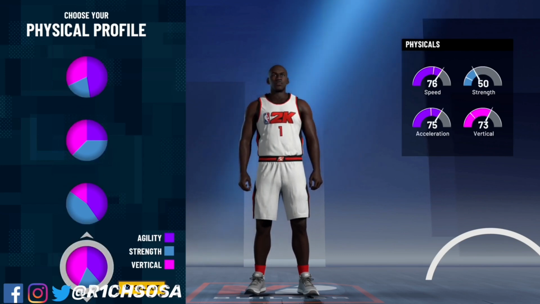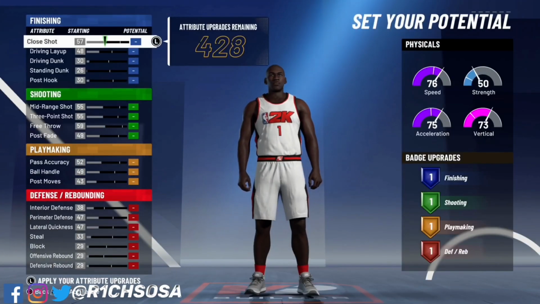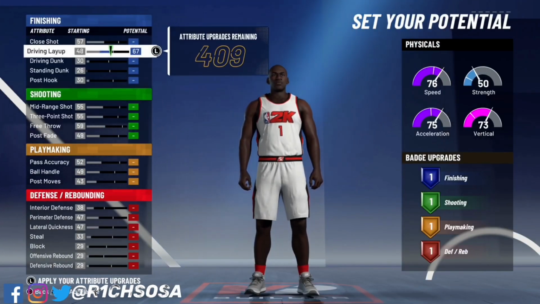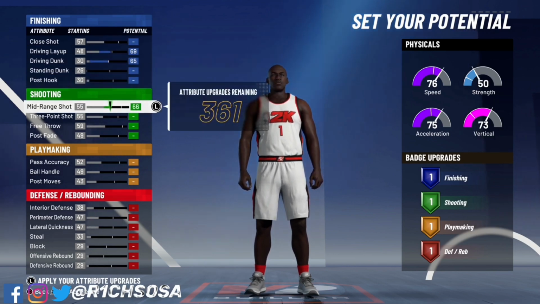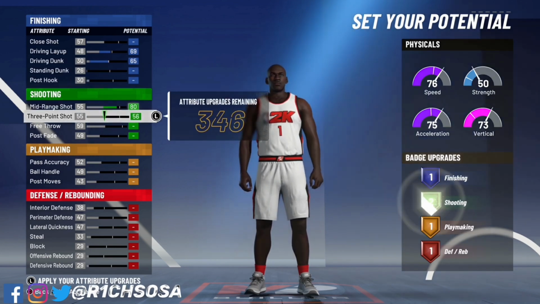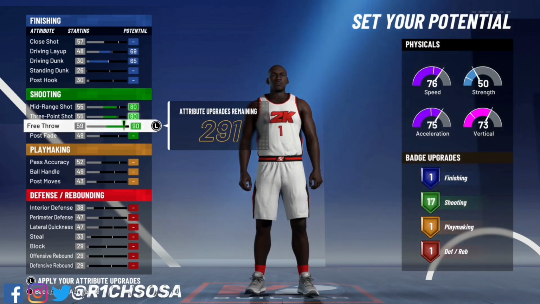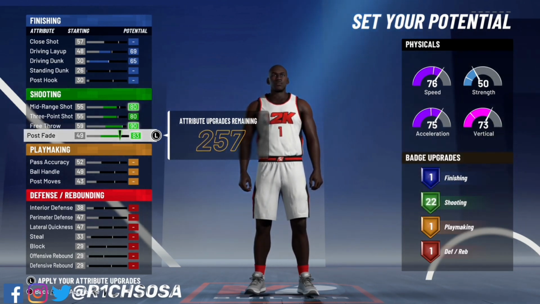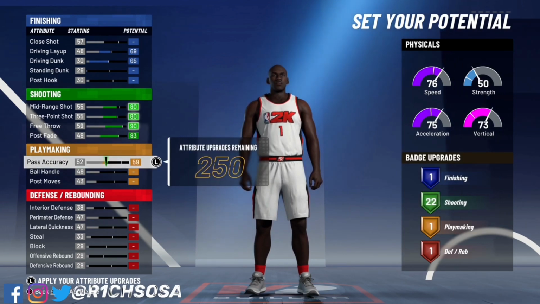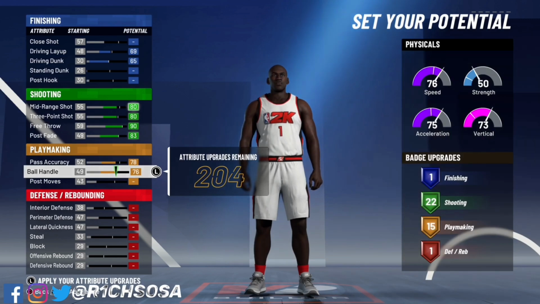Now, let's go ahead and check out the physical profiles. You can go with the first one for the fastest speed if you want to, but if you want to get some up on your vertical, go ahead and pick the fourth one. That's going to be 76 speed, 75 acceleration, and a 73 vertical. Now, when it comes down to the finishing side of these stats, go with the driving layup of 69 and a driving dunk of 65. Then when it comes down to the shooting, the mid-range and the three-pointer are both going to be an 80. Free throw is going to be a 90, and the post fade is going to be an 83. That's going to give us 22 badges right there.